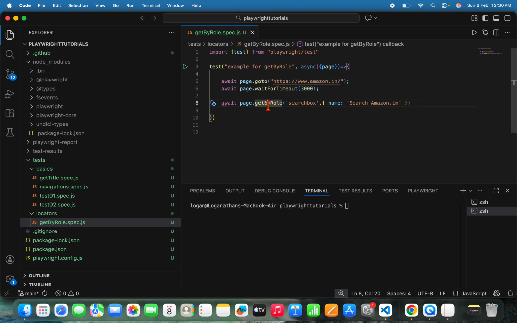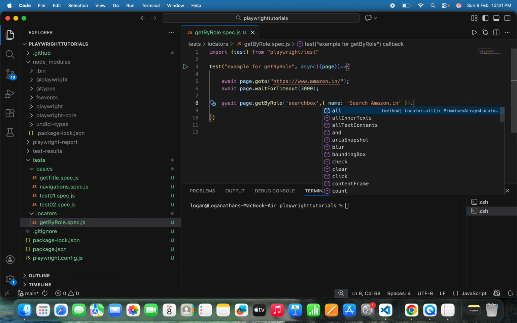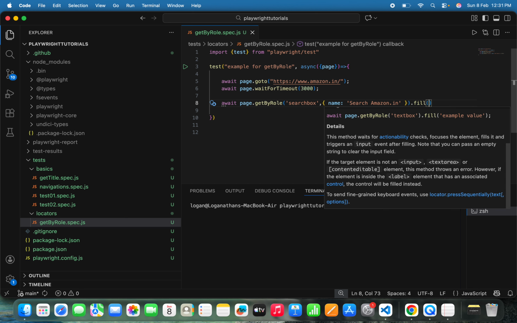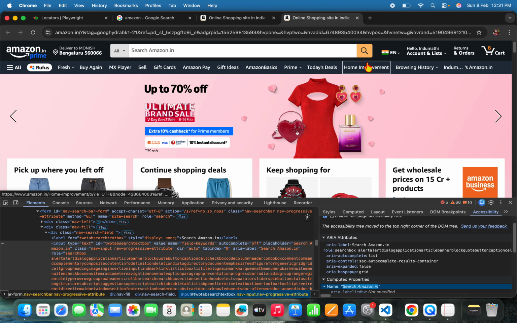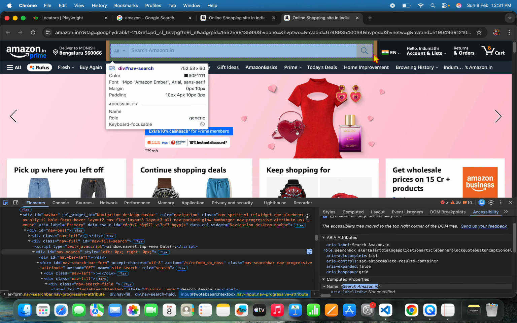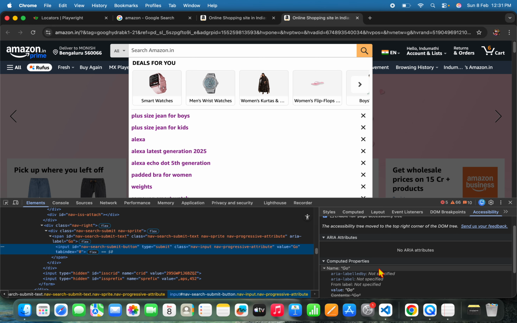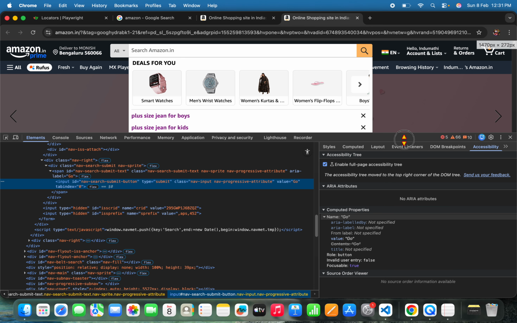So I have constructed the getByRole method, and then I'm going to perform the fill operation. So I'm going to enter what I want to search here. So let me search for iPhone 17. Okay, and let's see if the search button has, okay, role is button, and then I can use value as Go.